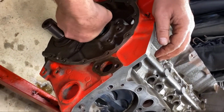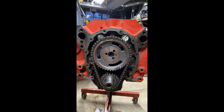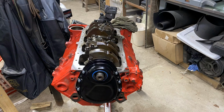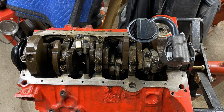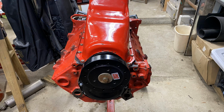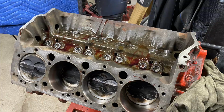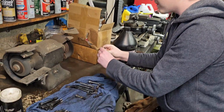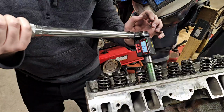Nice 3/4 cam, double roller timing set with new gears and high volume oil pump. Get the timing gear cover on, oil pickup tube, and bolt that oil pan back on. New harmonic balancer and some new lifters with plenty of lube. Clean up the bolts. Torque the head down.